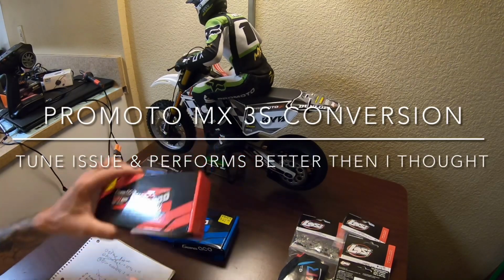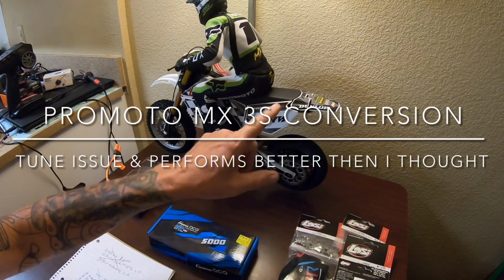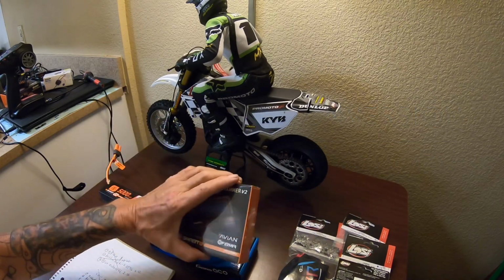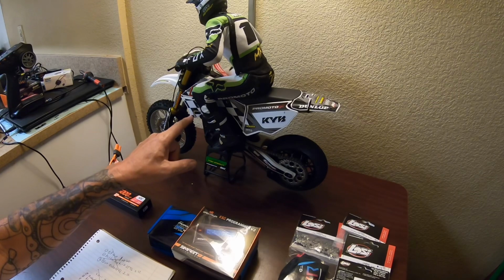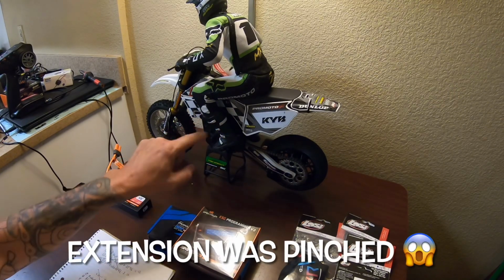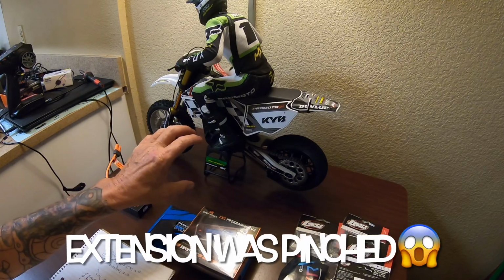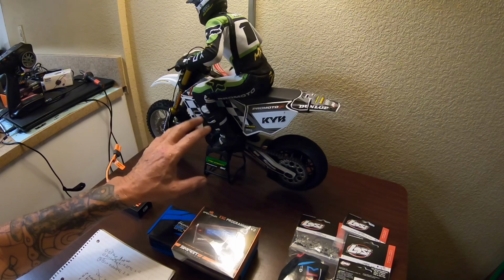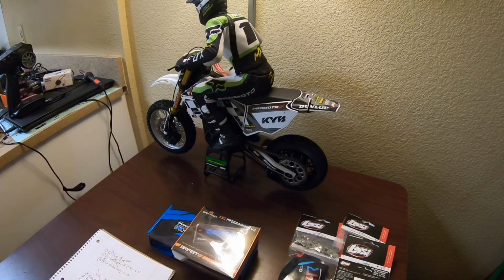All right, welcome back. So we're gonna get the battery out, get it charged, but I want to see if I can get the tuner to work. The line going from the ESC to the front where I ran it, the extension that came on the factory ESC was pinched. It's not pinched now. Hopefully I don't have to take it out and solder it. So we're gonna check that.